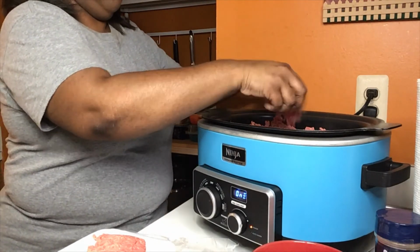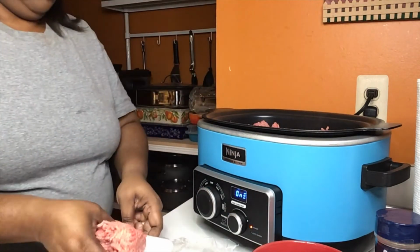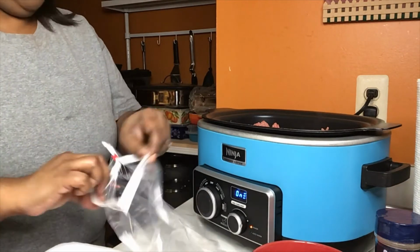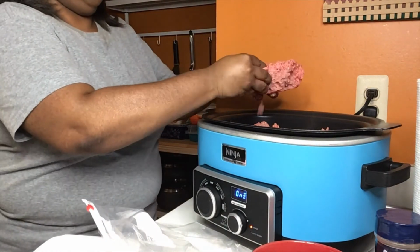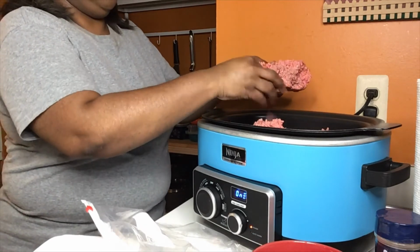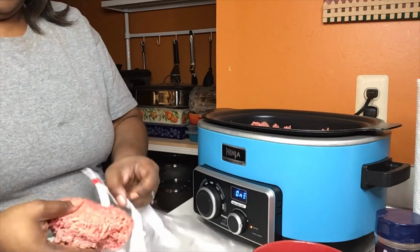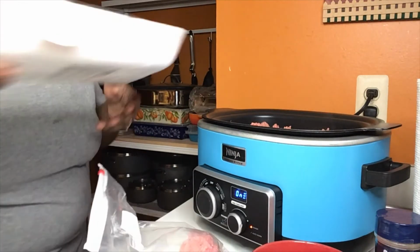Okay. I think this will be enough. And so then I'll use this bag that I had the ground beef in. Just a little bit more. Now this spaghetti can last me at least 2 or 3 days. Okay, let me go run this to the trash.